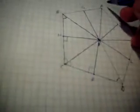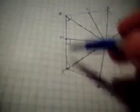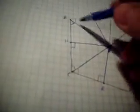Now, if we remove angle CBF from angle ABC, because you got here A, B, C, we're going to remove CBF from this angle. In other words, we have a 105 degree angle. We're going to subtract 52.5 degrees from that. What do we got left? We got another 52.5 degree angle, and it's called ABF. I'll show it down here. ABF. So this angle here becomes equal to this angle here, and thus we have proven that angle ABC has been bisected by BF.